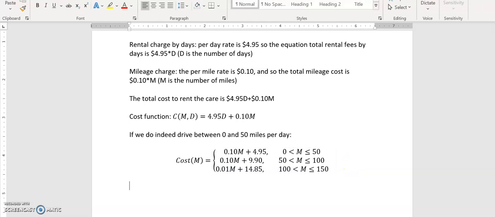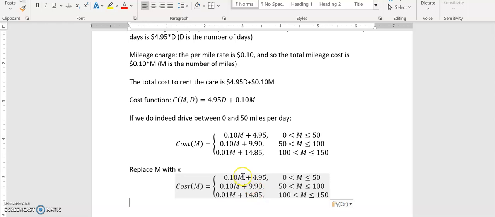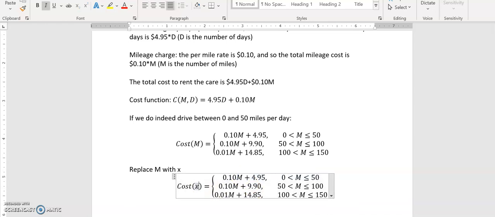Now, for the graphing program, in order to actually look at a picture of this, we're going to need to have m replaced with an x variable. So I'm going to copy this function, with m replaced by x for the graphing program. This does not require us to do any hard thinking at this point. We just need our cost to be in terms of x and not m, just to make it compatible with the software. And m has to be replaced everywhere.